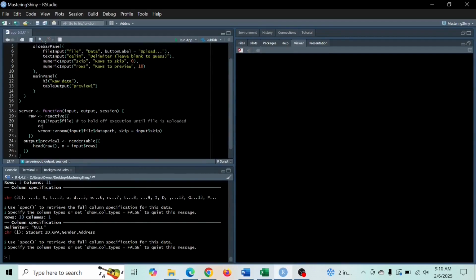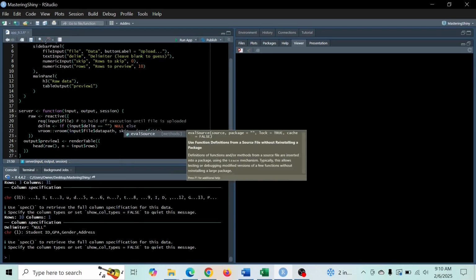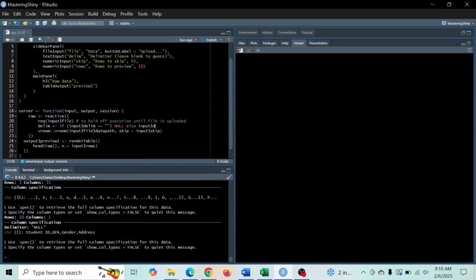So we're going to define delim, and the if condition here is: if input delim is nothing, the user didn't provide anything, then delim should take null, or else it should be delim, right? Or else meaning that the user provided something, such as comma, right?